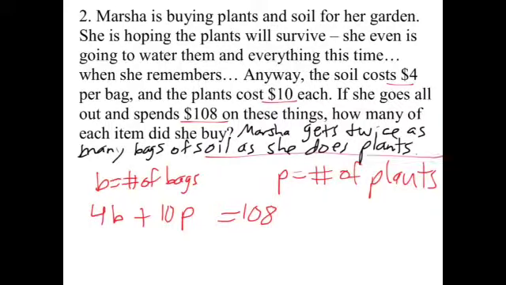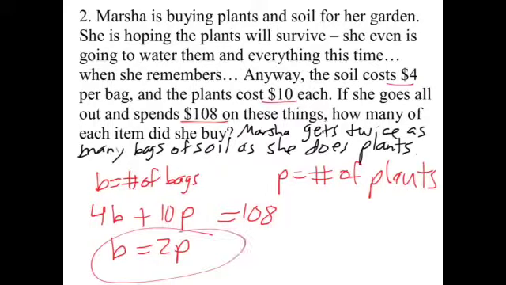Another constraint is in this new statement. If you get twice as many bags of soil as you do plants, what do we know about the relationship between bags of soil and plants? Is the number of plants twice the bags of soil, or is the bags of soil twice the number of plants? It's the second one, okay? There are twice as many bags of soil as there are plants, and so the bags of soil would be double the number of plants. Okay, so there's our system. We actually have it right here. And I'm going to rewrite that on this next screen so we have some room to work with it.